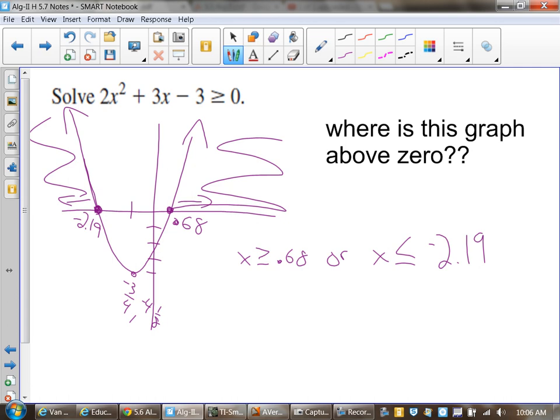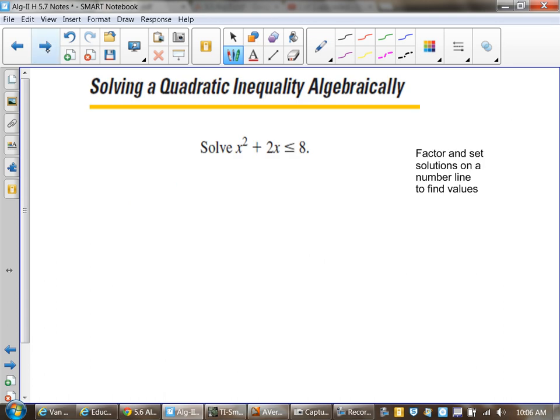You guys probably haven't seen this. I know you've never seen this before. What you're doing is just kind of figuring it out, as you would if it was the two variable set. But in this case, it's a little bit different because it's asking you where is it above 0. If I was looking for a two variable set, I would also be including all of this down here because it's outside it. But I'm looking for just being above 0. So it's putting like a parameter on it. It's kind of like linear programming-esque to the quadratic. Which, don't worry, we're not doing any of that with this.